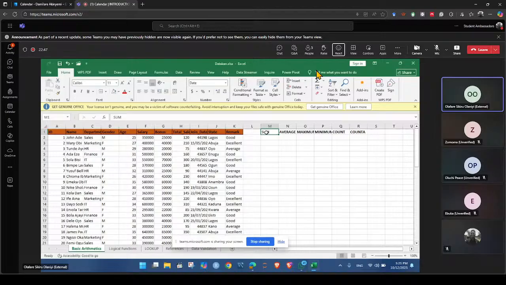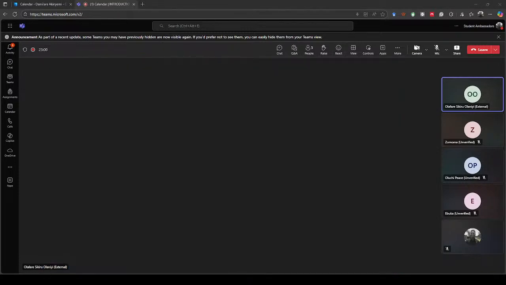It might be many products. Imagine you have like 1,000 products at a time that you want to get the summation for. Will it be possible for you to be adding them one by one? No, that won't be easy for you to do. To save your time and energy in order to be able to do other things, you can actually use Excel spreadsheets to tackle a situation like that.